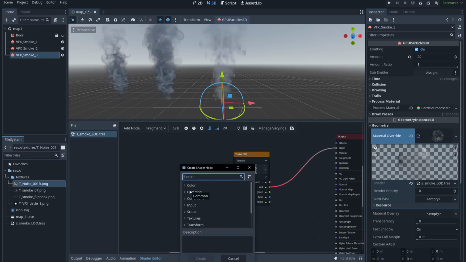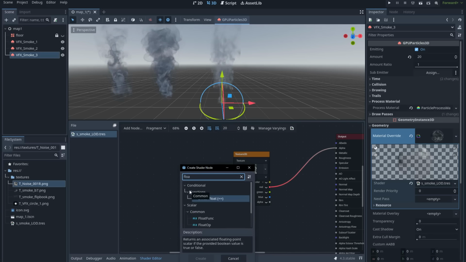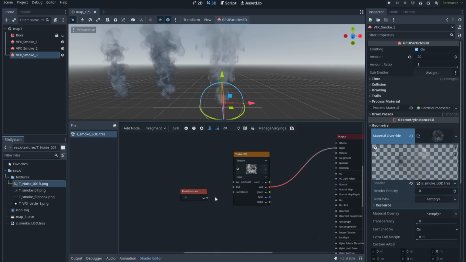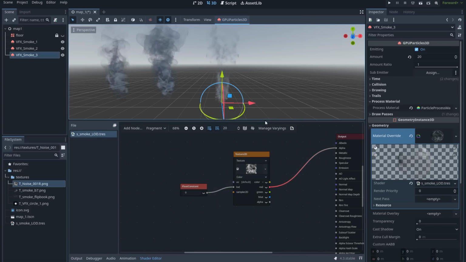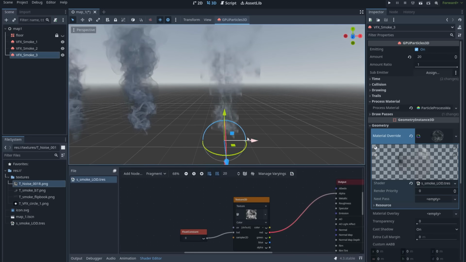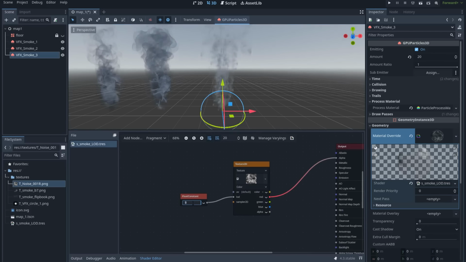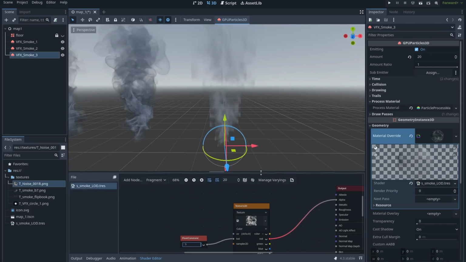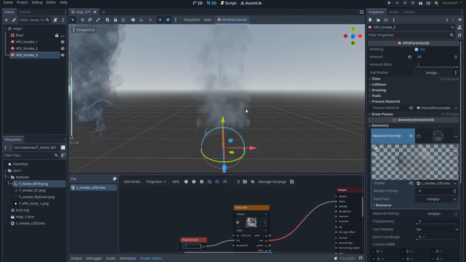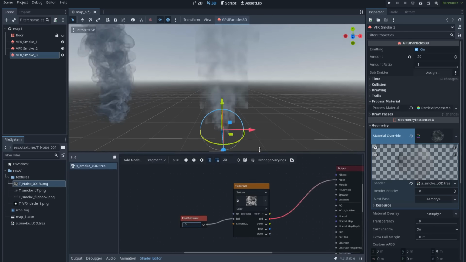For example, I will create a float constant and connect it into the level of details of the texture. As you can see, if it's 0, nothing really changes. But if I put a value, for example, of 5, you can see how the texture now looks like low resolution texture.